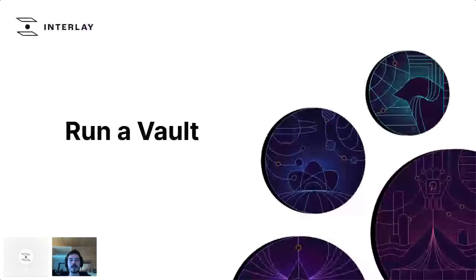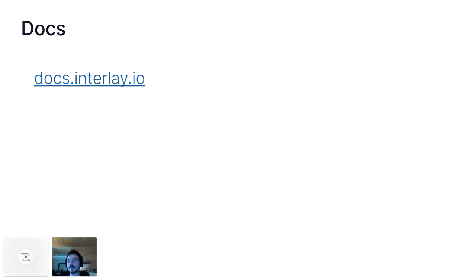All right, now let's talk about the actual practical details of running a vault. So if you want to run a vault on our network, what does this entail? Before I dive into that, let me just say we have our docs website at docs.interlay.io. This is the source of truth for pretty much everything.